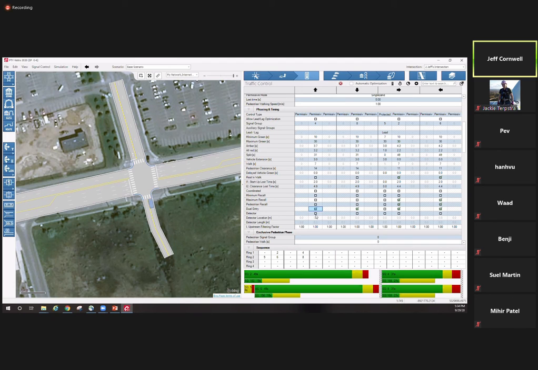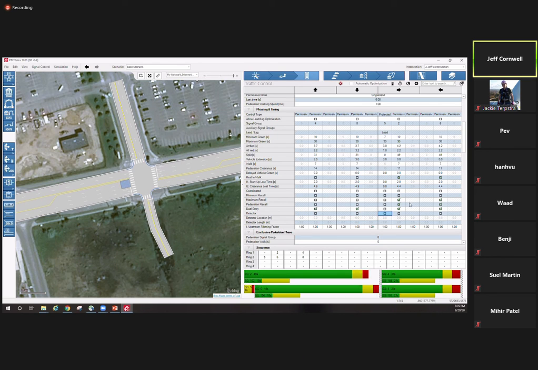And there's even this option here for detector. If you're getting into some fairly advanced analysis, you can actually select that the side street has detectors and phase 5 has a detector, and you can actually put where they are and how long. If you put in detector location, I think 0 would be the default. You'll see this little detector they've drawn here. For a left turn phase that's running, you could potentially set it back. No, you wouldn't want to set it back if it's fully protected, but these are some fairly advanced options that I'll get into in a couple weeks. But again, they exist. So I'm going to uncheck these for now.